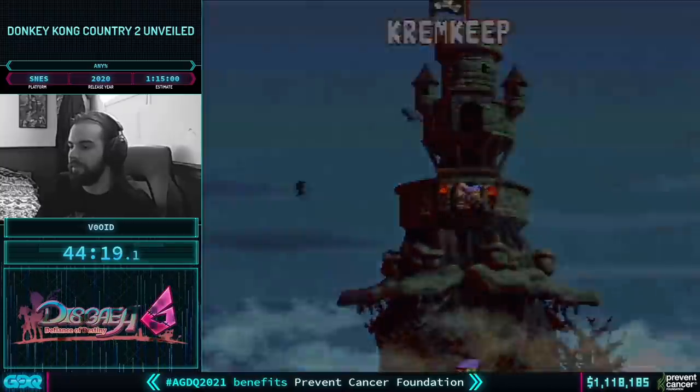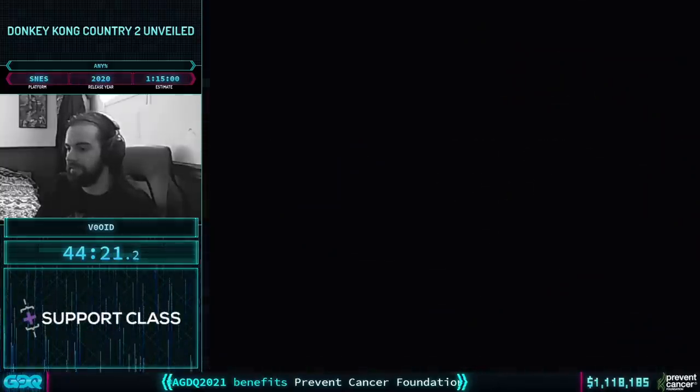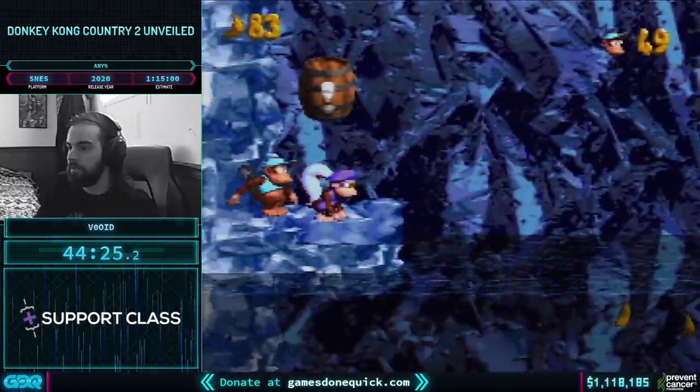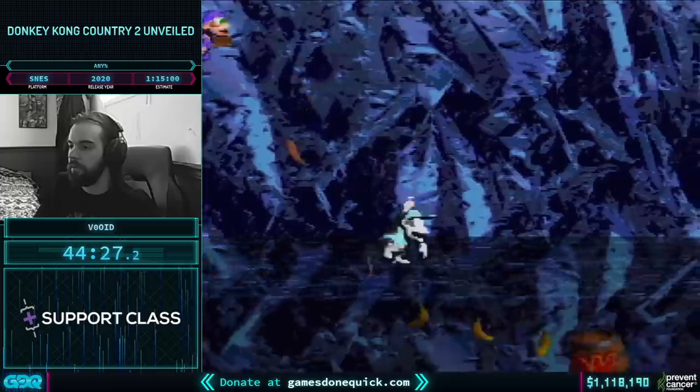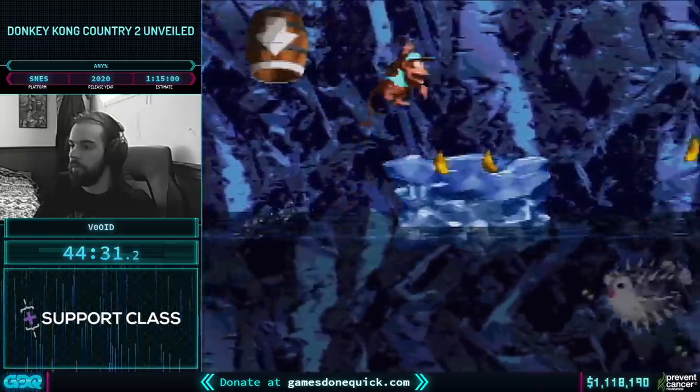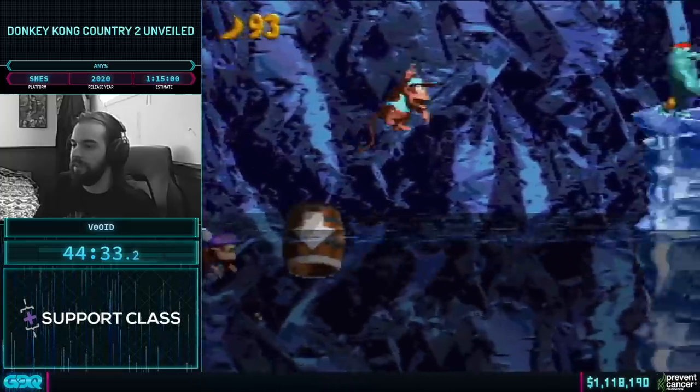Next one is another pure platforming stage. It's a race against time, pretty much. You gotta collect invul barrels not to get damaged by the water, which is actually so cold now it'll give you frostbite. Ooh! Okay, well, that was nice.